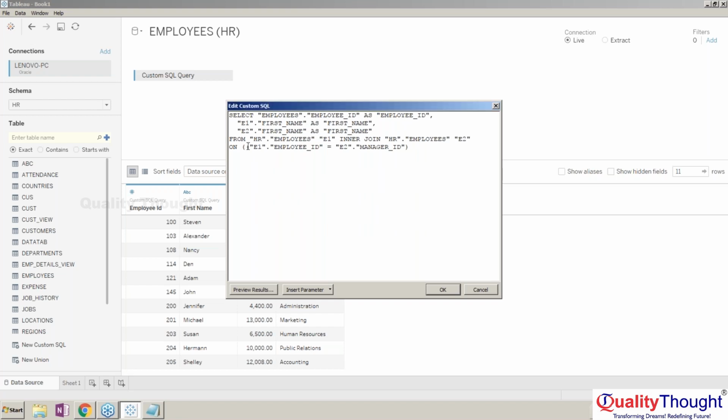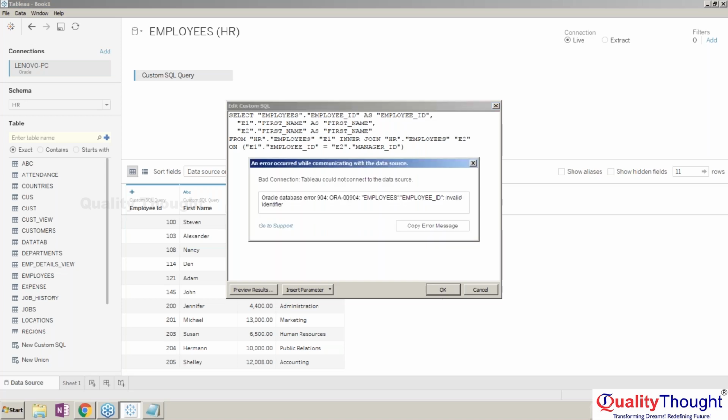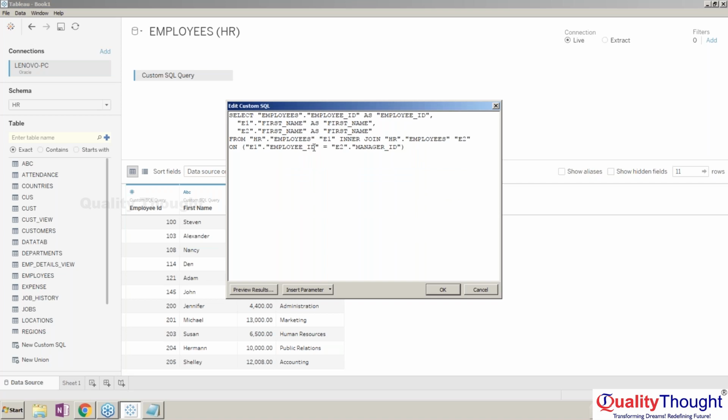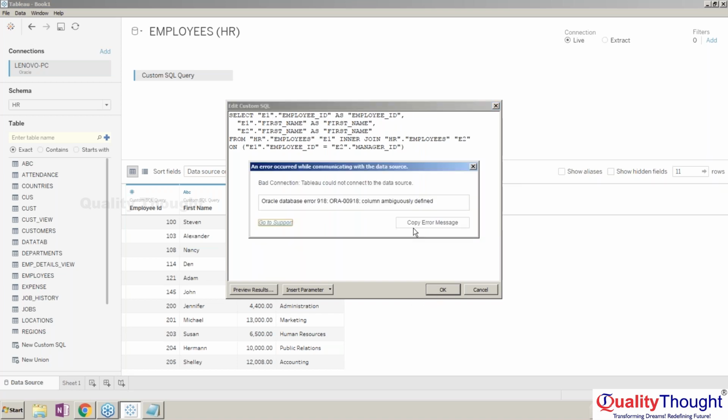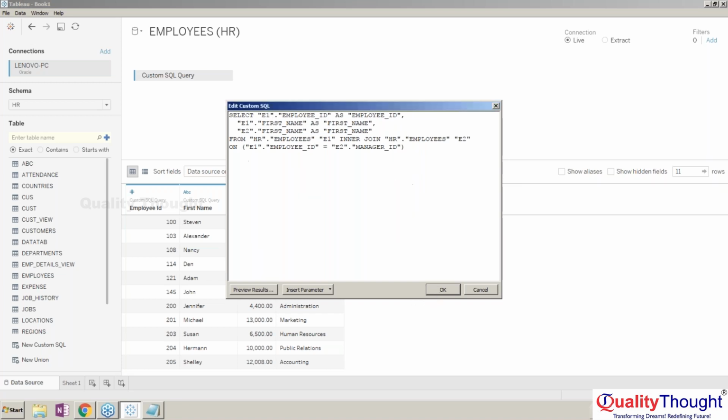Okay, still employees. Employees dot. Here we need to change it. I don't want this even employee ID, but still we can go ahead with the E1, right? Column ID, okay, fine.